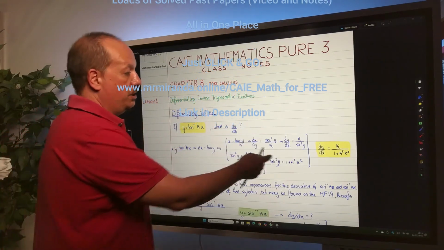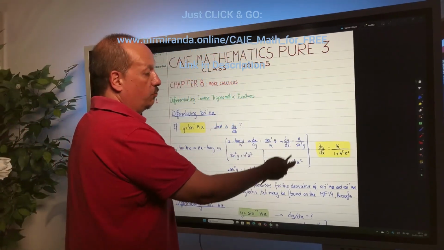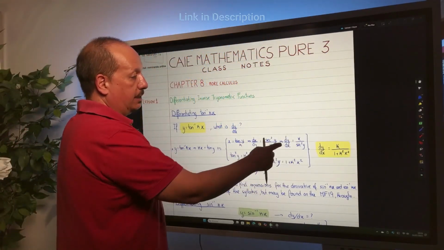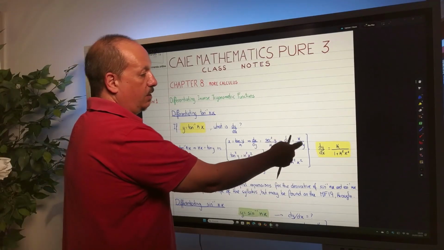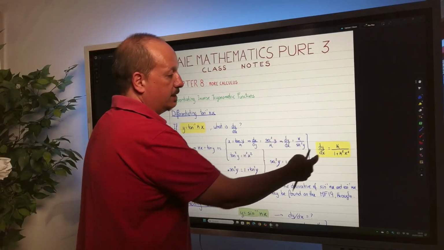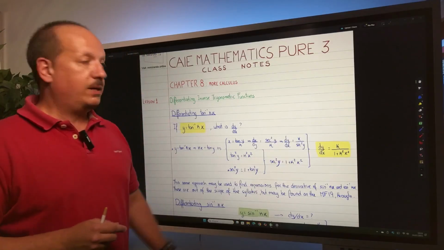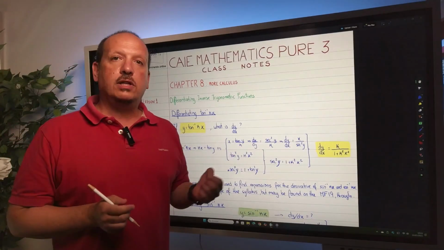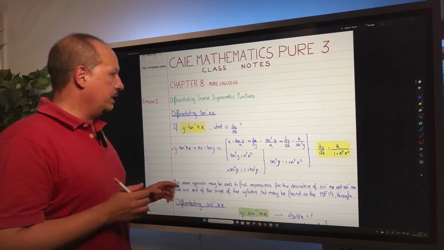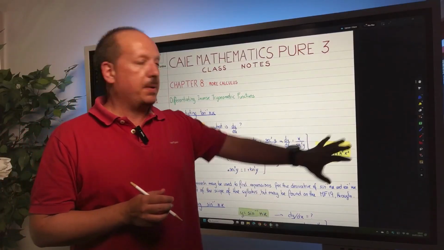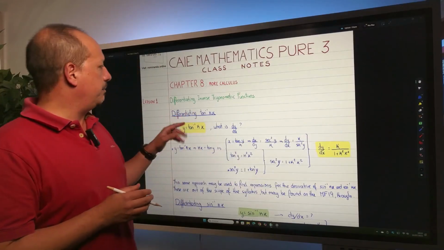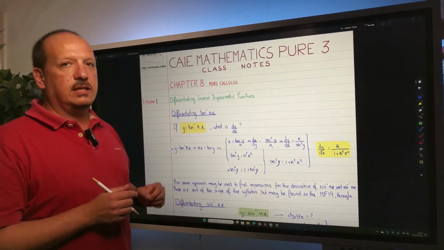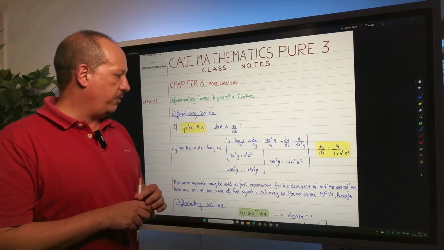And now you combine these two results, and you'll know that dy by dx equals k over, not this, but 1 plus k squared x squared. This is where the formula comes from. But the only thing that you need to do at this point is to just pick up the formula and use it every time you are asked to differentiate the inverse function of tan.